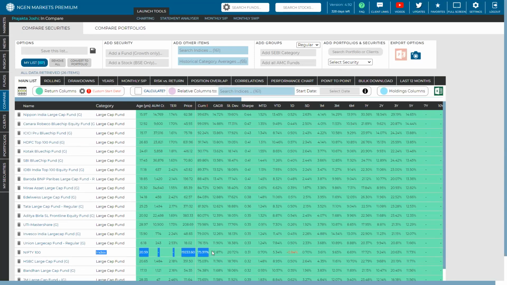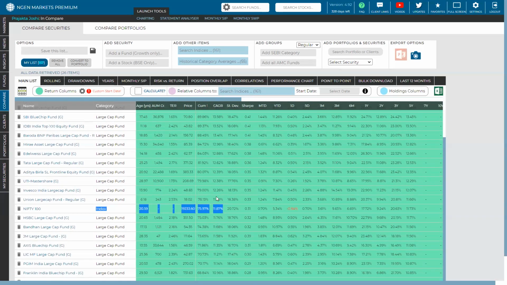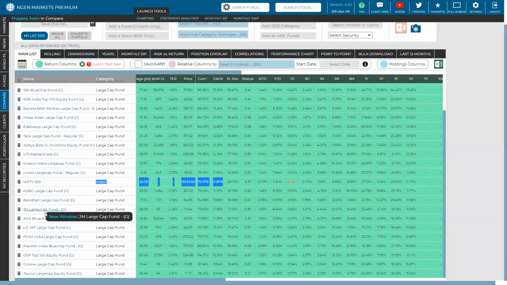So everything that is above this specific row item, all of the funds that have gotten populated above this row have actually managed to beat even Nifty 100 as a benchmark with respect to CAGR as a parameter. All the funds that are below this specific row item, for example, HSBC, Bandhan, Large Cap Fund, Axis Blue Chip Fund, all of these funds have actually underperformed and have not been able to even beat Nifty 100 as a benchmark, of course, from the time period that we have chosen, considering CAGR under consideration.